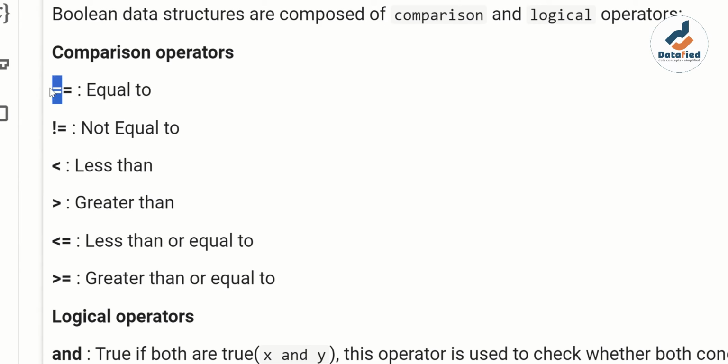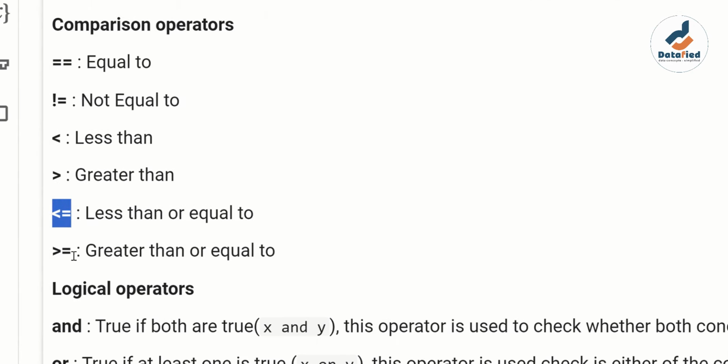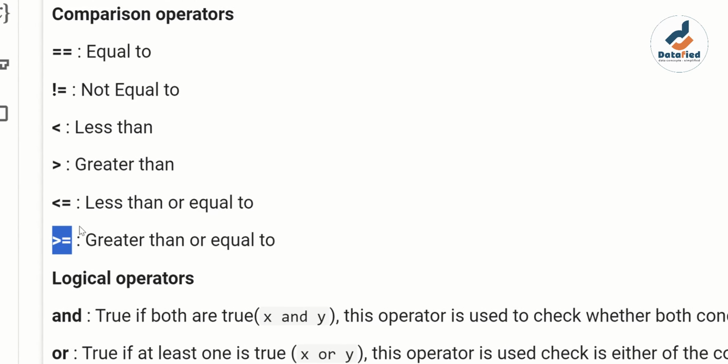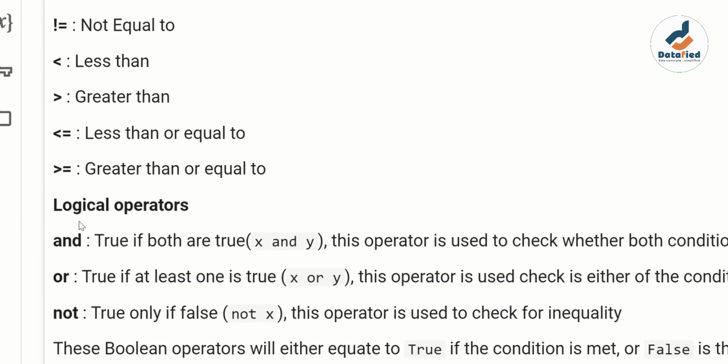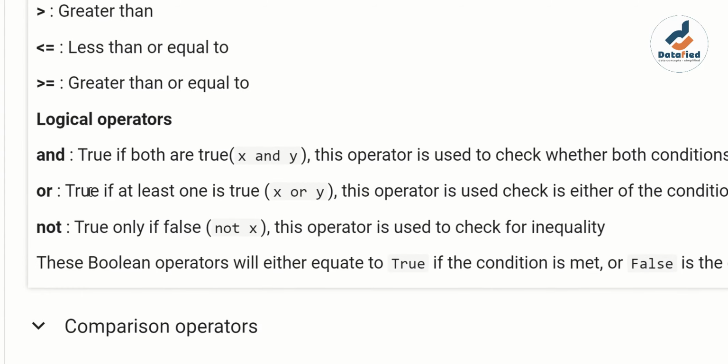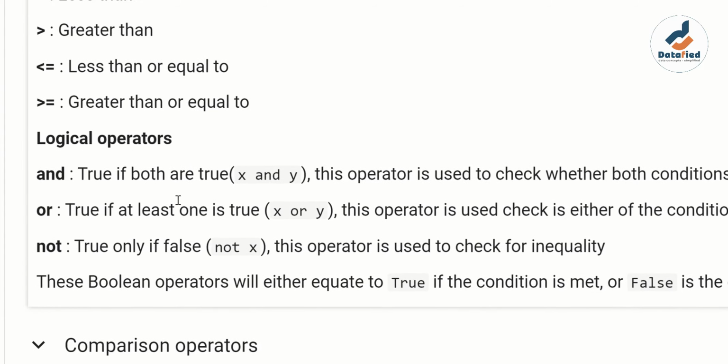All right, the next one is not equal to. This is the operator for not equal to, defined as exclamation mark and equal to. Then the less than sign, the greater than sign, the less than or equal to symbol, and the greater than or equal to symbol. Those are the comparison operators. Please familiarize yourself with these operators, as they're important in performing data analytics tasks when we begin our main data analytics discussion using Python.